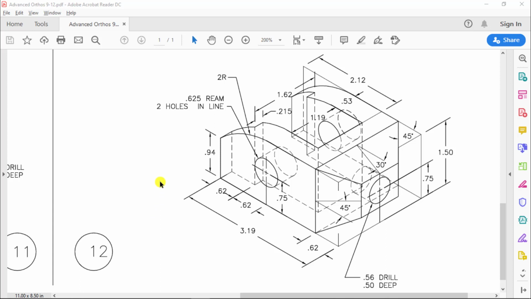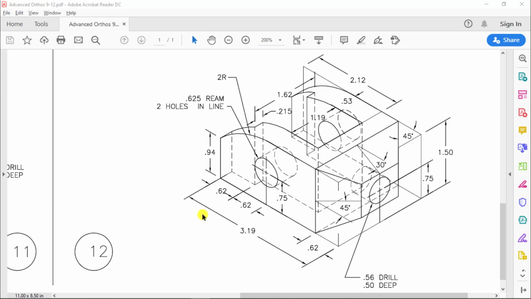So, looking at our part, how would we describe our part? It's kind of a U shape with some chamfers and a hole and a curve on the left side. Which view best shows the shape of this part? You could do this two ways. You could either do it from the top view or you could do it from the front view. I'm going to show you how to do it from the front view. I think that's a little easier. But if you want to try it from the top view after you watch this demo, by all means, be my guest. So to start off with, we are going to draw in our base shape.